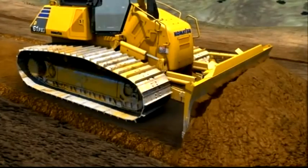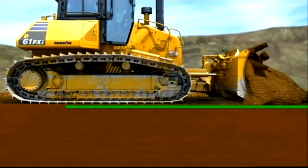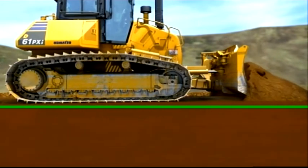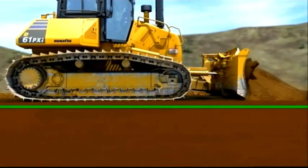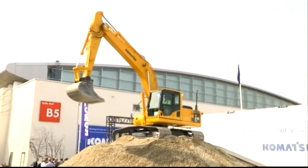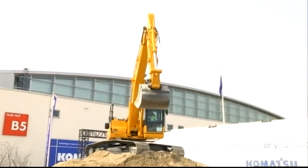Please take a look at the screen again because we're still not finished with the innovations. An additional feature is the standard installed fully automatic blade load control system, and the result is that this dozer will always work at 100% efficiency, virtually eliminating the risk of overload and track slip. In Hall B5, Komatsu introduces you to the PC210 LCI prototype with machine guidance, but out here we can go one step further and let you have a closer look at our prototype of the PC210 LCI with machine control.